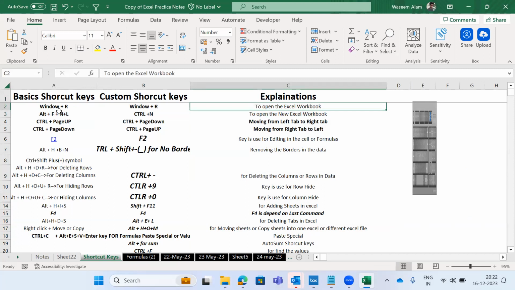If you read this point, what do you understand according to it? What I have written in the third column, column C, against these two shortcut keys. Can anyone please tell me if you have any idea what I'm showing you here?